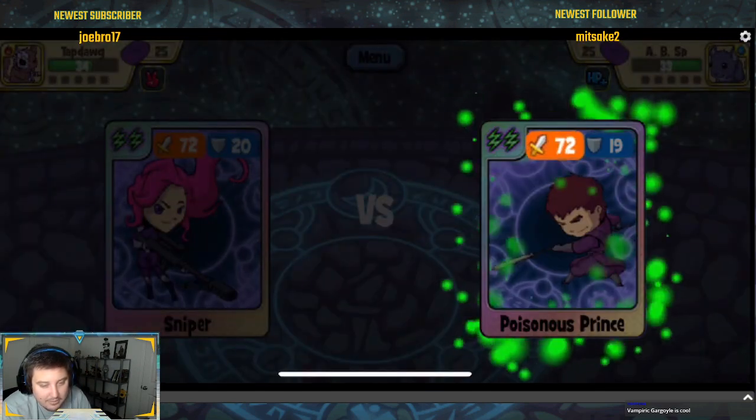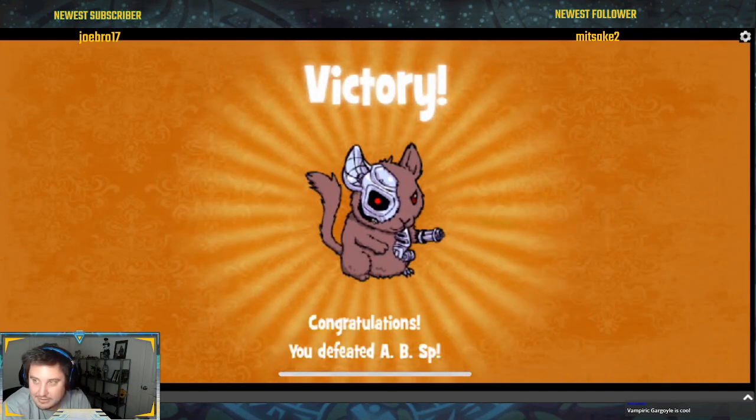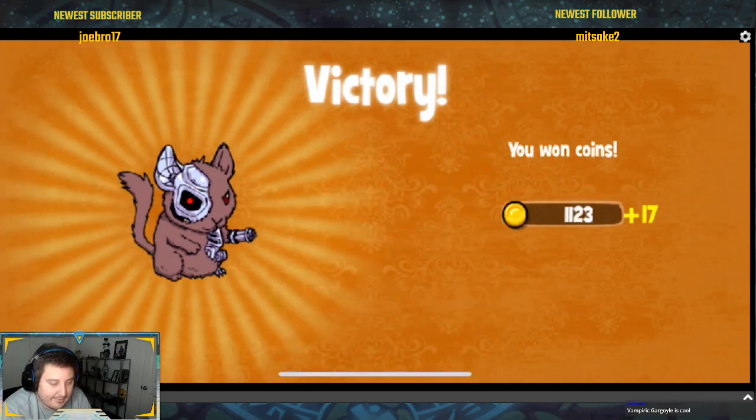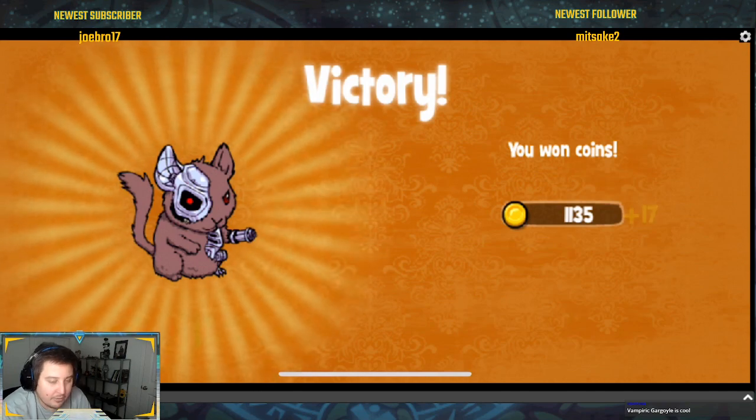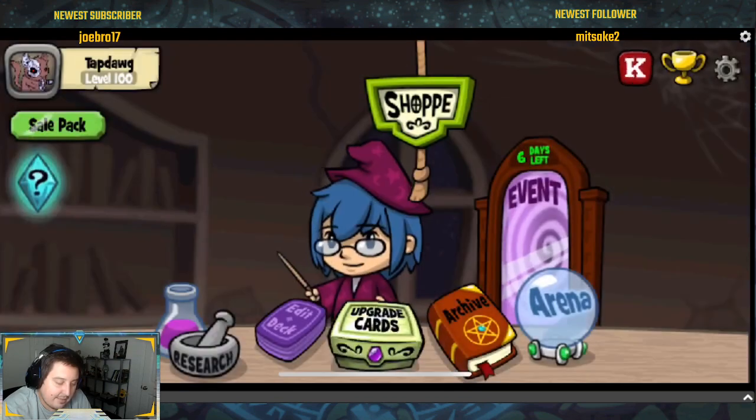Yeah, Vampire Gargoyle is a really great combo. So props to, was that you who recommended switching that combo to that? Because that's a much better combo than Gargoyle, which is what I think I had set for it. All right, I think Tapdawg is done.